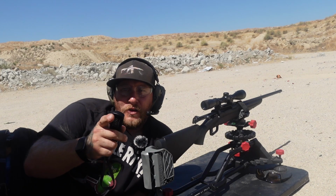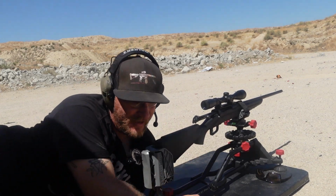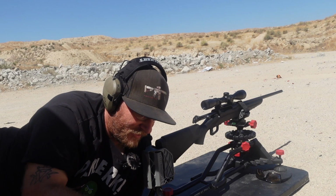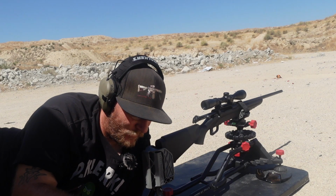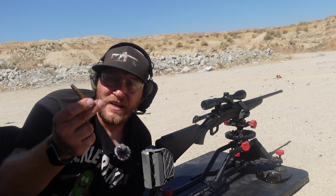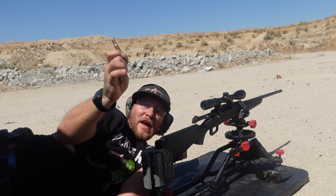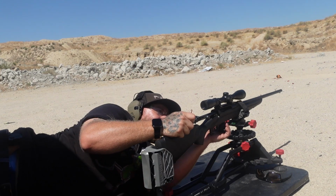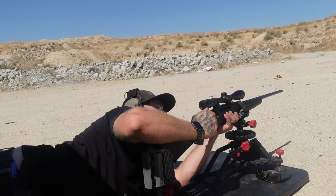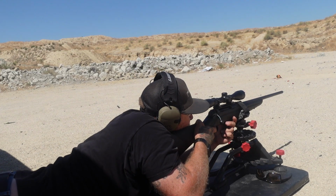I'm gonna go ahead and load up one more magazine and we'll take these last shots. Rather than stop the camera, I'm just gonna throw 4 rounds into our magazine. Same thing, 4 rounds in the magazine, 1 we're gonna single feed, but I have a second one. We're gonna throw it in and take a shot at that little sunscreen bottle down there. All right, right side target. Let's see what we can do.